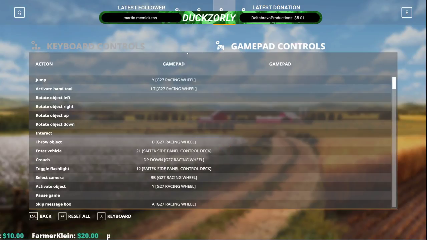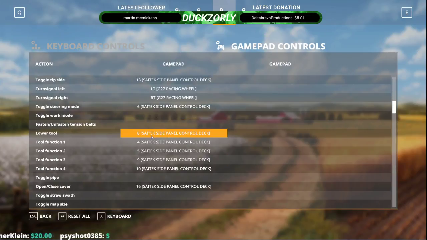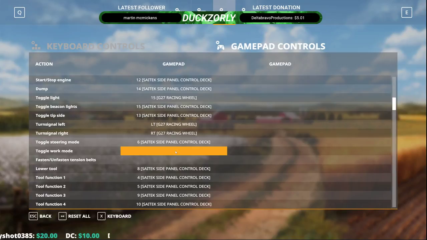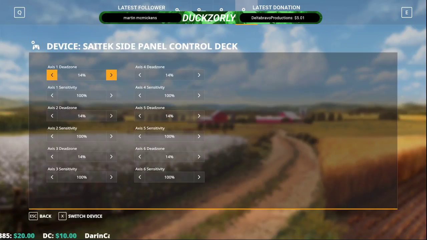You have a secondary control over here, gamepad controls. So you come over here, and this is where you set up all your controls for your side panel and your steering wheel and all that sort of stuff. That's great, and then you've also got this secondary area here where you can set up the Cytec side panel control deck and the G27 as well.